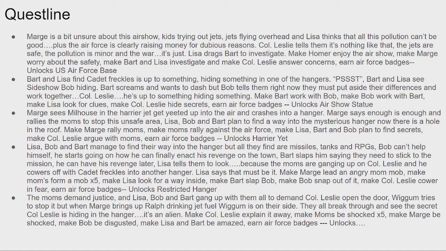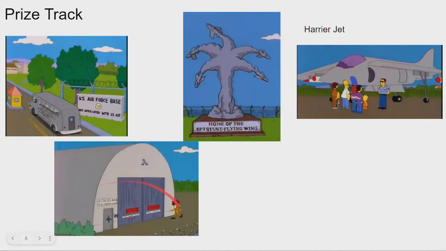So you make Marge lead an angry mob, make Moms form a mob ×5, make Lisa look for a way inside, make Bart slap Bob, make Bob snap out of it, and make Colonel Leslie cower in fear. You earn your Air Force badges, and you will unlock the restricted hangar, which is right here.